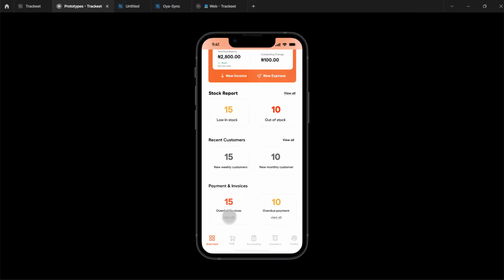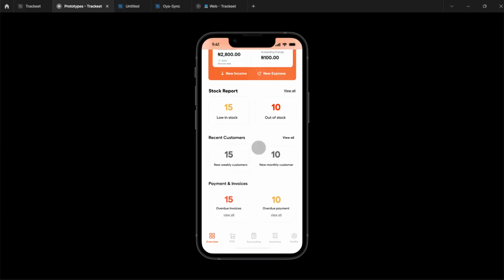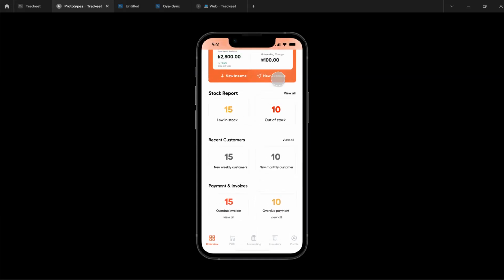So we started with onboarding. We are done with onboarding. We've gone to inventory and CRM. We're done with inventory. We are done with CRM. Now we went into accounting. We're done with accounting. Now we're going into buying.